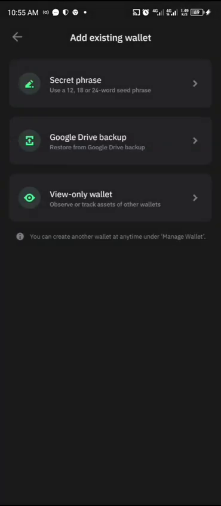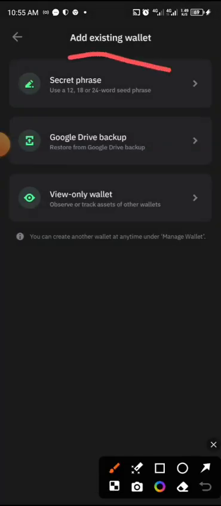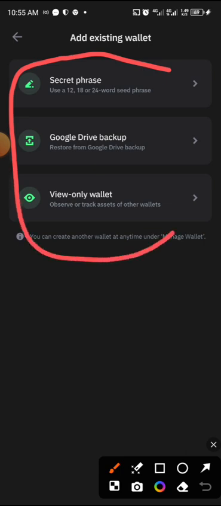Right now, it is asking how you want to go about adding your existing wallet. Do you have the secret phrase? Is it from the Google Drive backup? Or is it just to observe or track assets of other wallets?